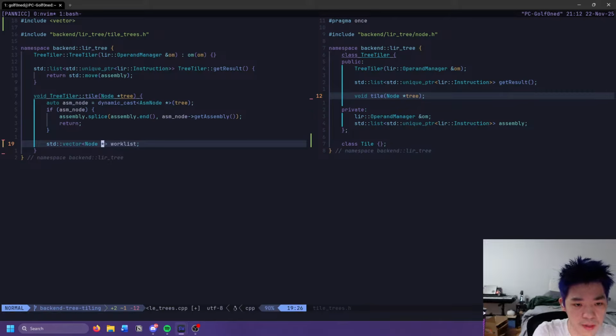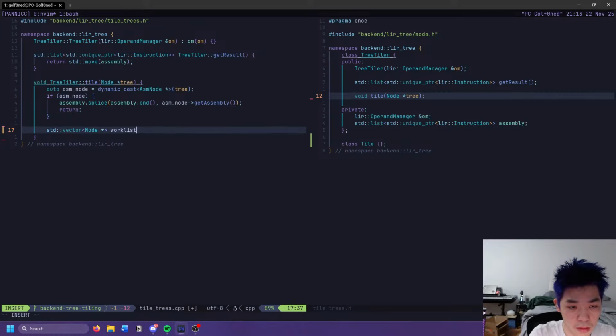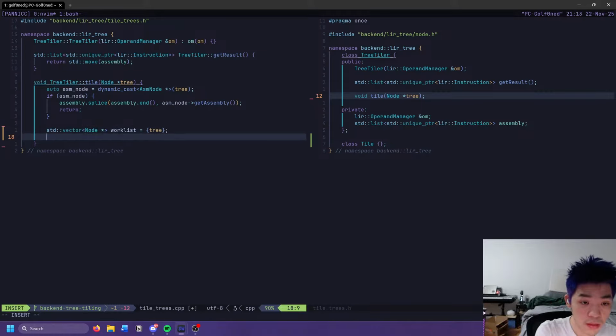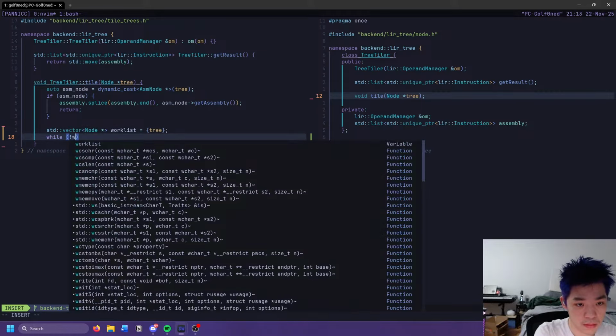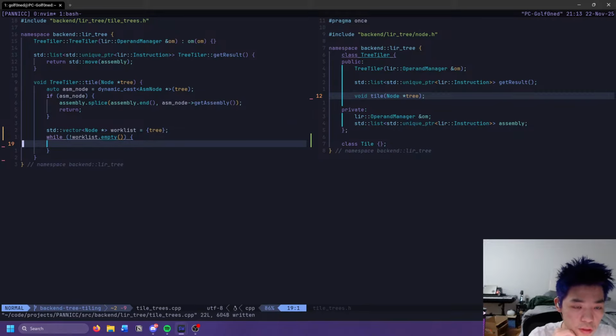Oh, wait, yeah, okay, that makes a lot of sense. Let's give it tree here. Yeah, okay, so we have this usual sort of structure.